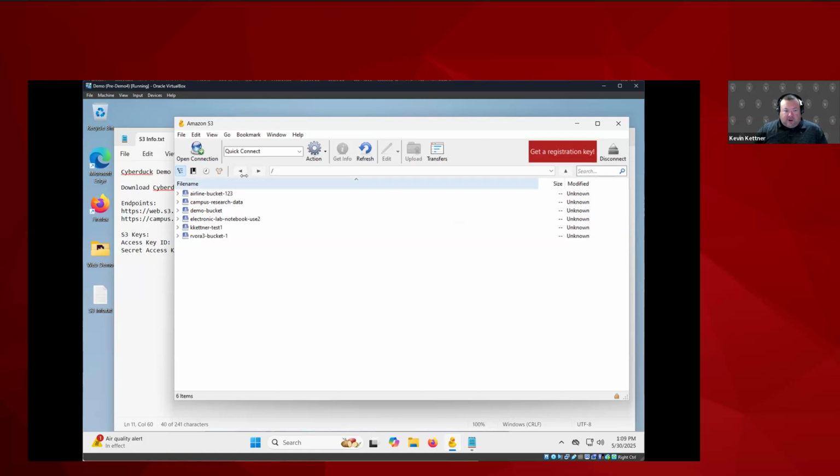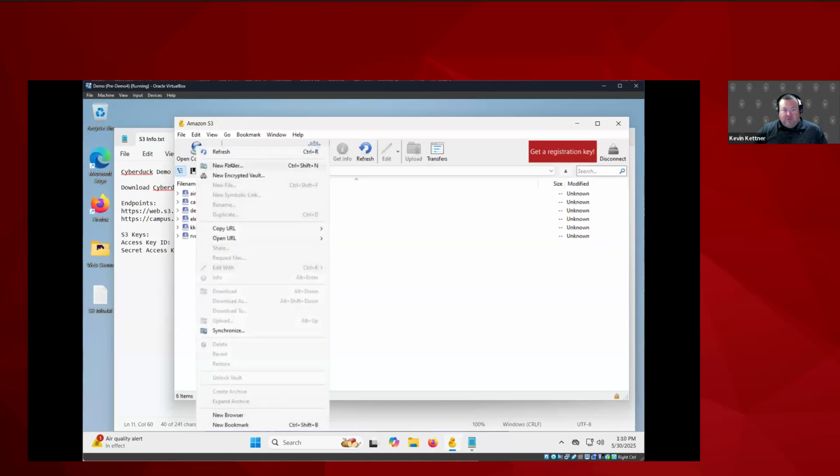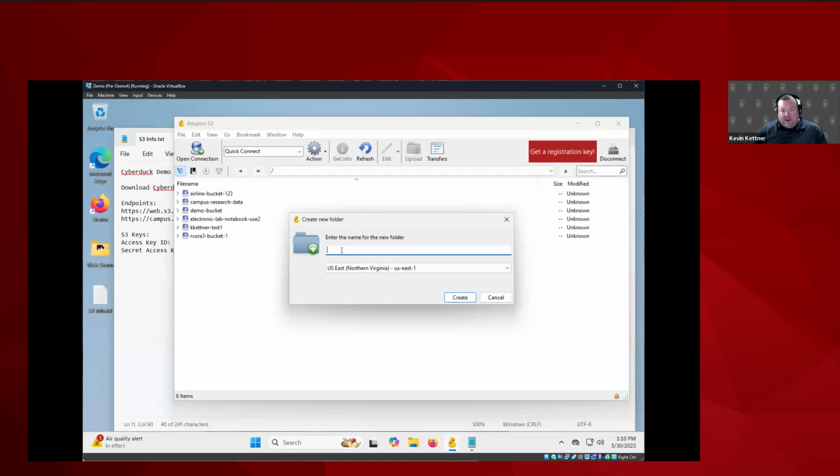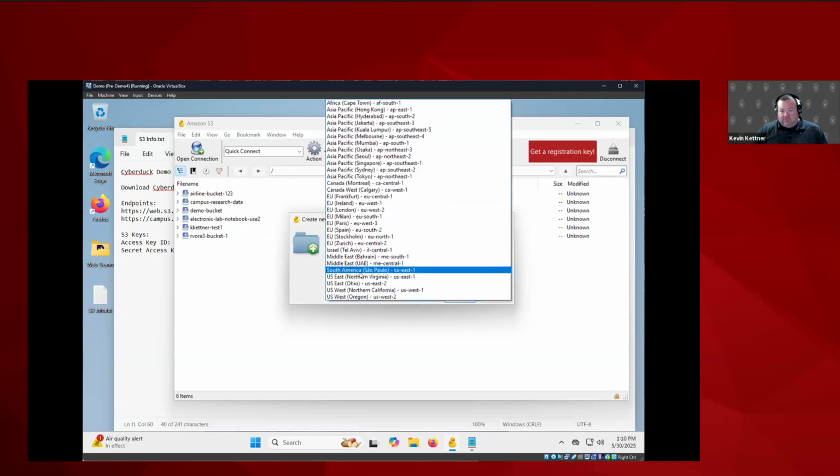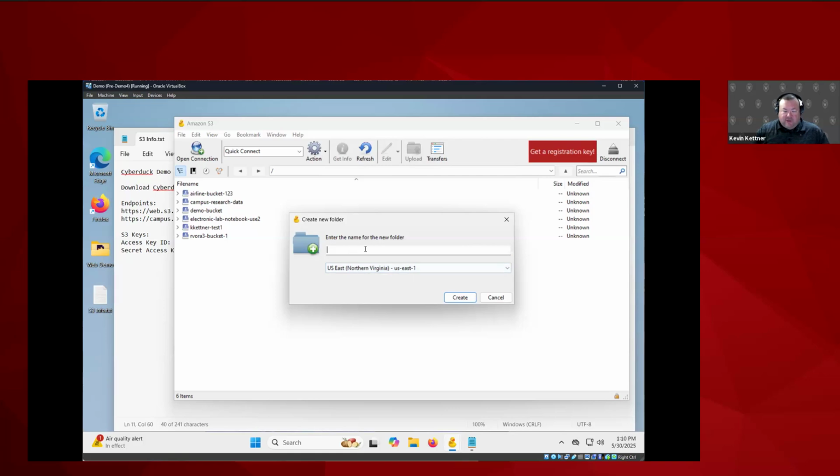So I'm in the root of my account here, where I can see all my buckets. If I just create a new folder, it doesn't matter which region you pick here because we only have one region and it doesn't really care. So if you create a bucket, please append something like your net ID so it's unique. Every bucket in the system has to have a unique name.